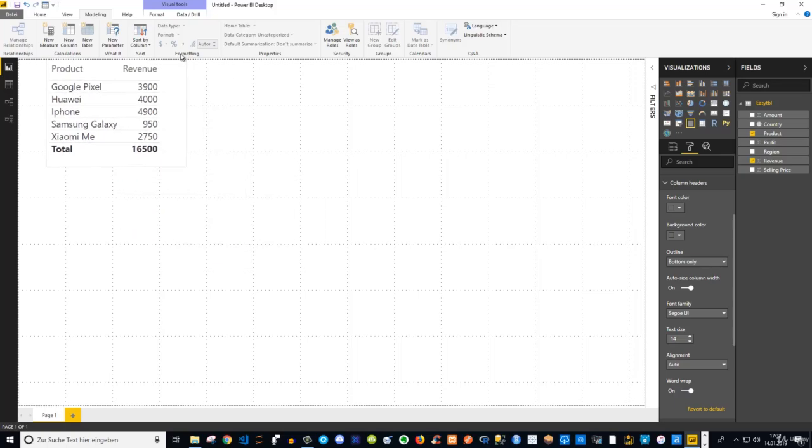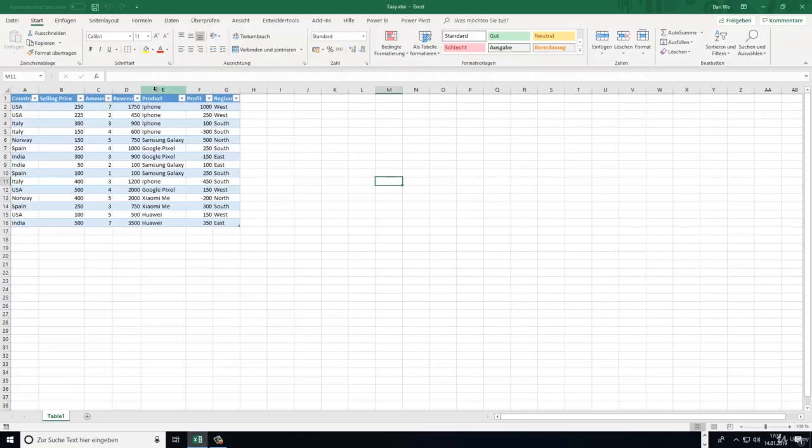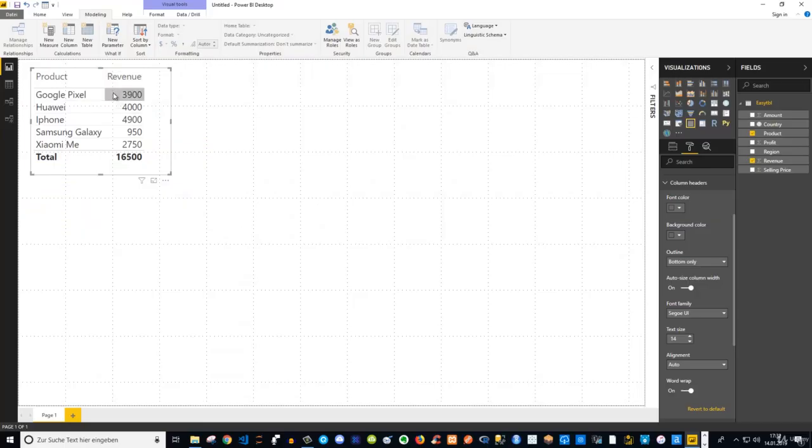And you can see, as we said before, by default, Power BI is summing up this data. So that's why you can see the revenue, which is simply summed up for each of the products. Even if we go back to our Excel file, just in case you want to understand, of course, we have products which appear several times. For instance, the iPhone here appears, of course, several times. But Power BI is simply aggregating the data here and shows the complete data for the iPhone, here for the revenue column. This means simply summing up this data.